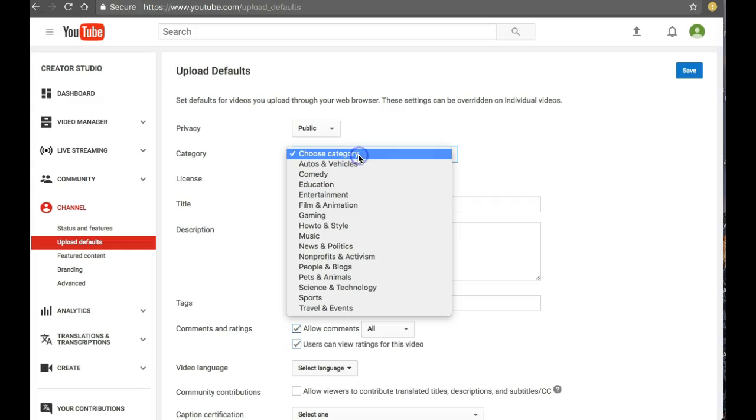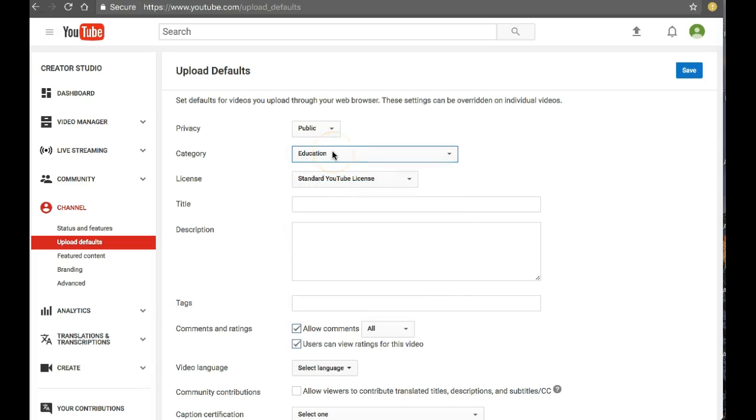If you want to have a primary category, so let's say if I know that I'm always going to be doing education, then I can choose it so that these automatically get uploaded. So you can do the standard YouTube license or the Creative Commons. Remember that Creative Commons, you're giving other people permission to use your stuff.